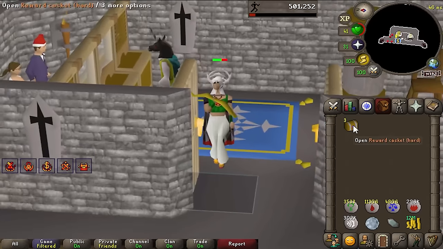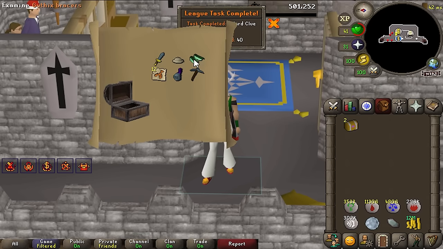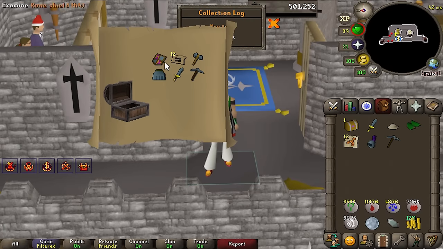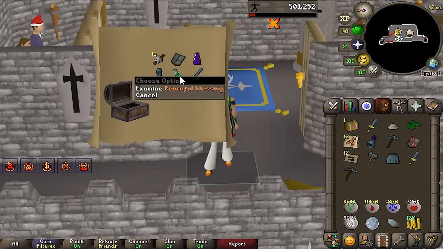And finally, my brothers and sisters, the hard caskets, please, dude. Okay, these might be decent. Boom. Gothic bracers and a pith helm. Okay, the bracers are awesome. That's a best in slot. That's immediately a best in slot. Yes, let's keep going. Boom. Okay, well, it's a unique and some lumberyard teleports. That's gonna be nice for doing more clues. And the last one, enchanted robes, best in slot, a peaceful blessing, and ancient plate legs.